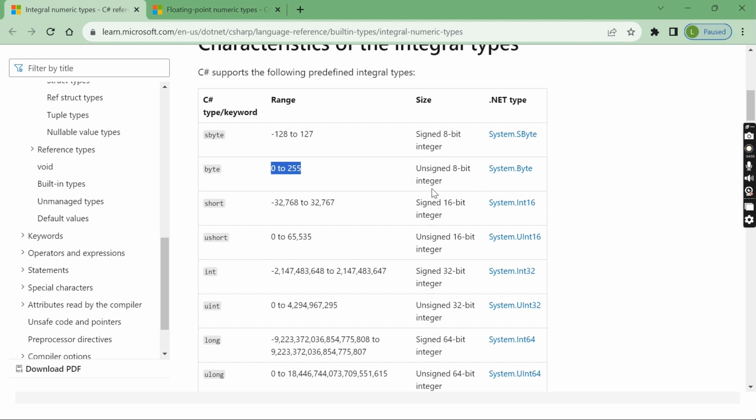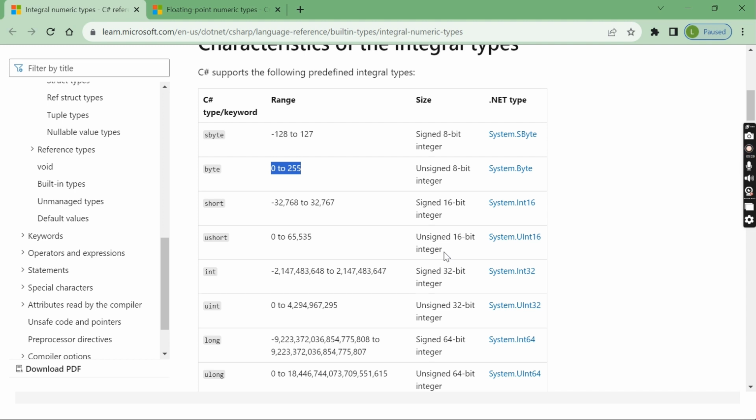And the signed short holds -32,768 to 32,767, a signed 16-bit integer, and the .NET type is System.Int16. Unsigned short holds 0 to 65,535, an unsigned 16-bit integer. So remember, unsigned means only positive values.